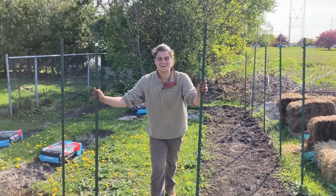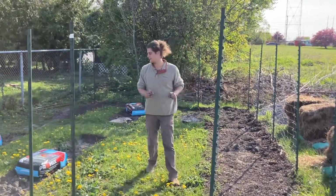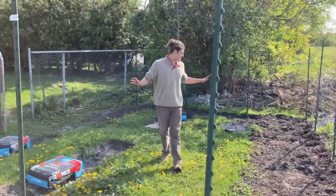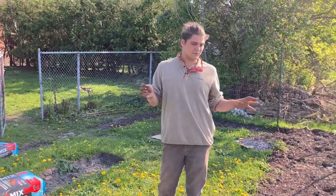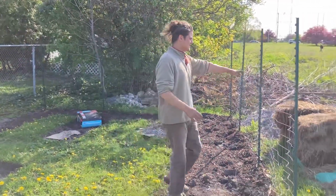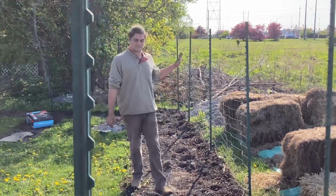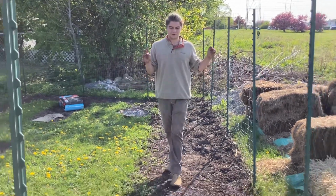Okay, here we are. This is the new gardening site for vegetable growing. I am so excited because this is a massive space compared to what I'm used to. We still have a lot of work to do in here. You can see we do have a bit of a fence put up, and we're going to be growing tomatoes up here this year.